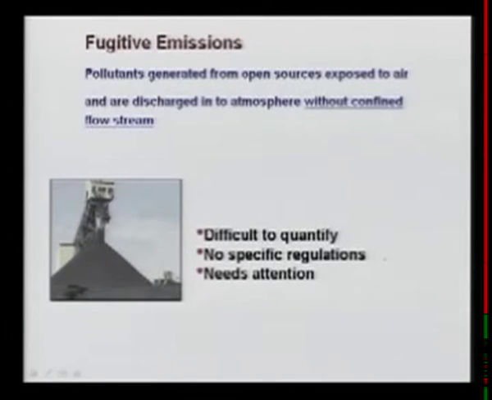To give a little feel, see the picture that has come up on your screen. You will see that the coal is being stored. Coal is constantly falling down, making a heap here, and as the coal falls, there is a possibility of emissions occurring from here. The coal dust will emit like this from both sides, and this can cause very significant emissions. And apart from that, if the wind is blowing like this, let's call this W as an indicator of the wind, you will see some dust also coming in sideways.